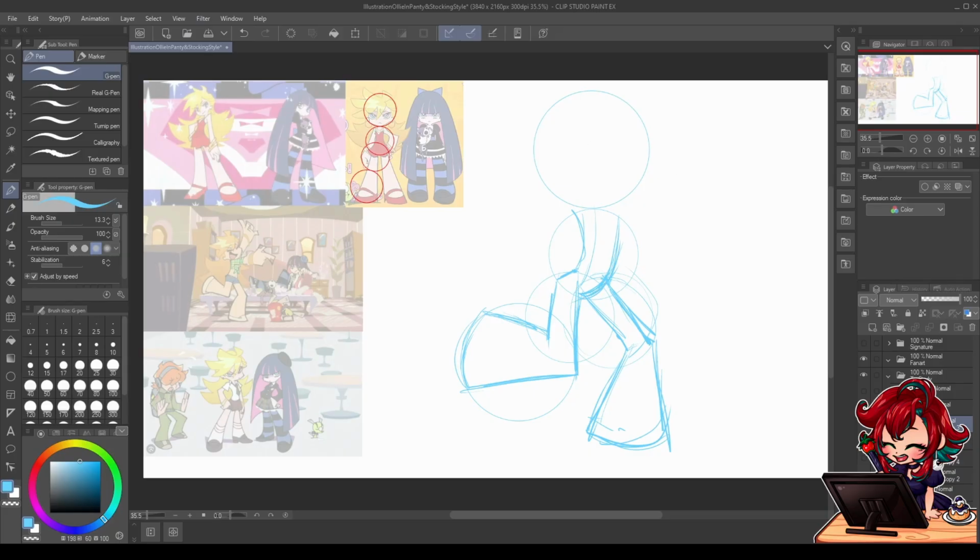Okay, and for the hands, let's say something like this. So let's try and follow this part, and I'm going to make square type hands, similar with the ear.